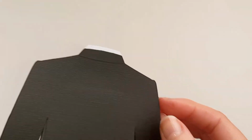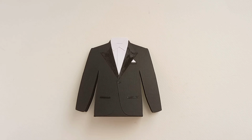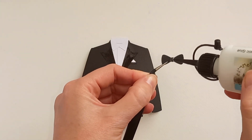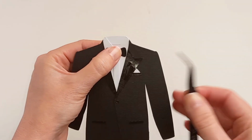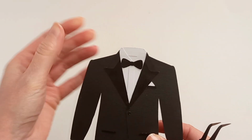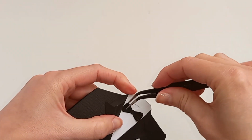And there you can see where the back of the shirt shows. Next I'm going to glue the bow tie on. So I'm just putting glue just on that centre part, making sure that it's straight, and then just carefully lifting up those two edges.